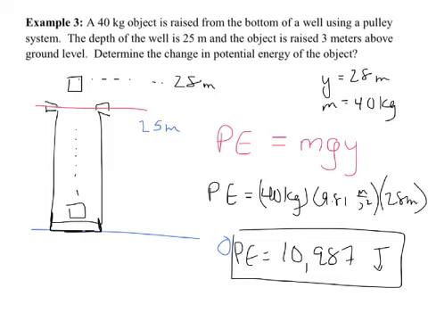So the object comes out of the well, and the person decides to place it on the ground. So here's the well. Here's let's say the grass. I know it's not blue, obviously. Here's the grass, and here's the person standing right here. Now, they take the object and place it on the ground next to them. Most likely you would say now it's got no more potential energy because it's resting on the ground. But again, what that means is now you're considering the ground level to be your zero line, whereas in the beginning of the problem, we considered the bottom of the well to be the zero line.